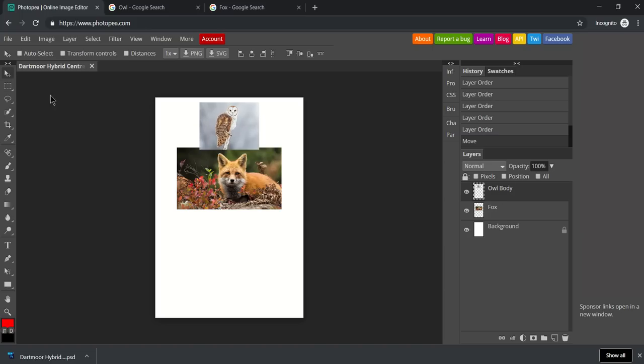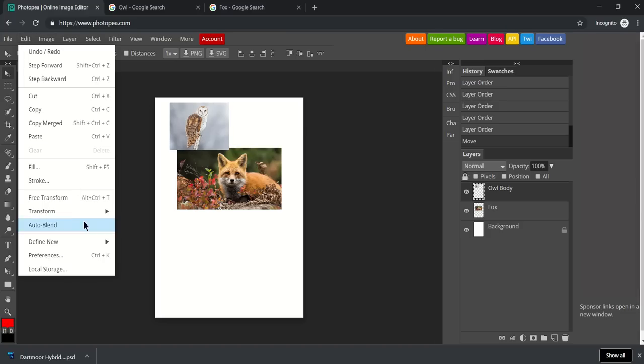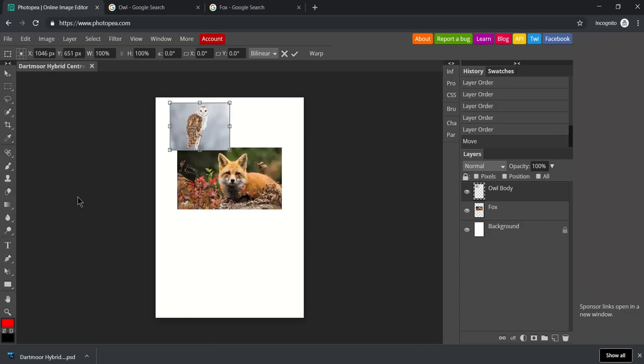If you want to resize any of these, it's pretty simple. We go to Edit and we go to Free Transform. You get all of these little square things on the edge. You can rotate it if you go outside of it, but if you go like there, it allows you to resize. So do you see the little cursor changes between the two? And you can rotate however you may see fit, or you can resize. So I'm going to resize the owl.